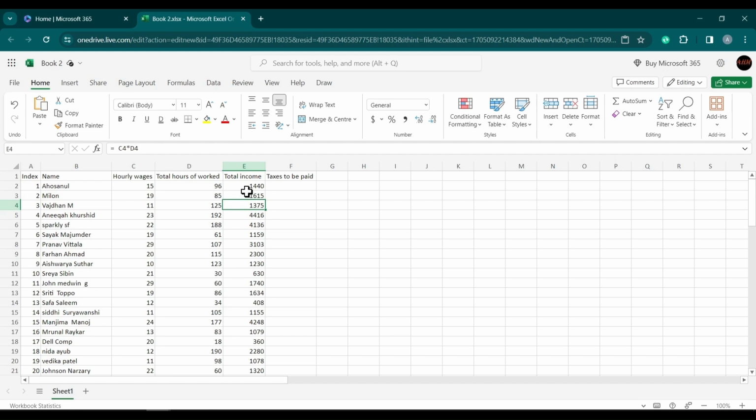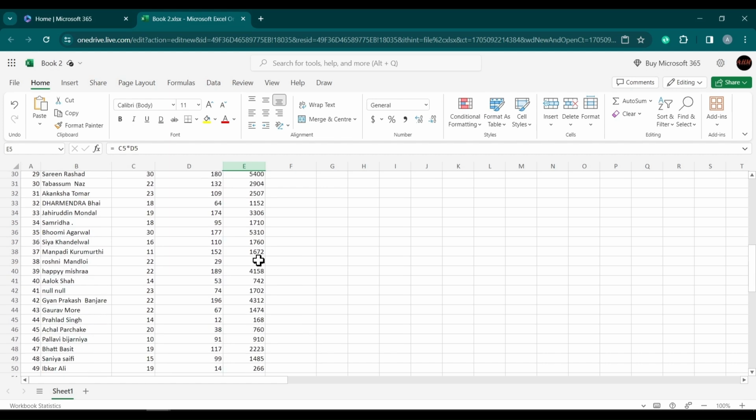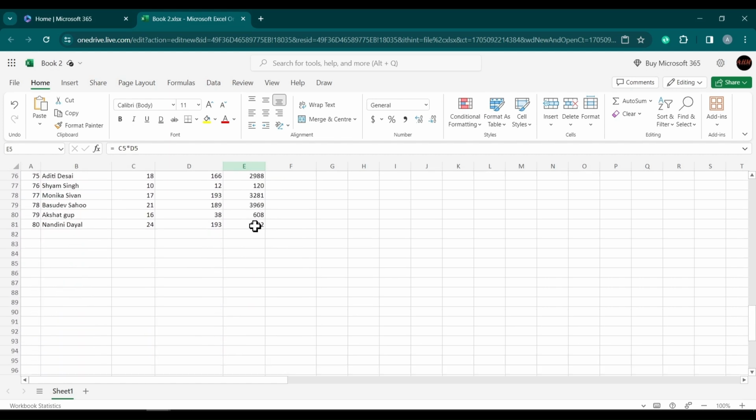From this fourth row we are automating it, since we provided C3 and D3 manually. Whenever it moves down, the reference changes from 3 to 4, and in the fifth row it changes to C5 and D5. So in the 81st row, it is calculating C81 and D81, multiplying these two values, and we are getting the total income of this employee.